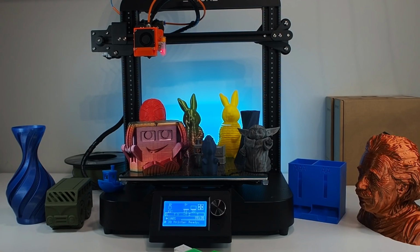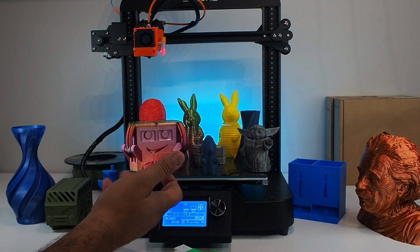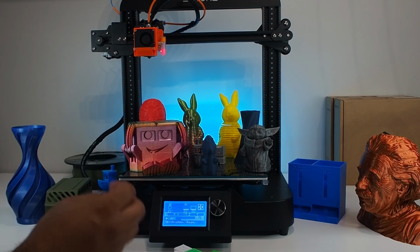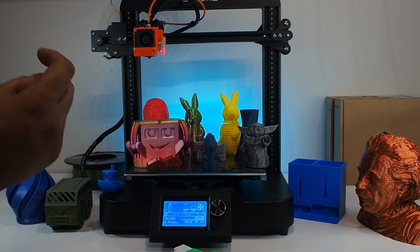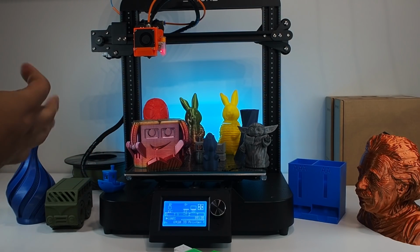Let's start with stuff I don't like. I really don't have too much to say. The printer is good. Maybe the thing that bothers me a little bit is the screen. Every time I'm testing or doing something, the screen comes up, but it's something minor, not a big deal. The only thing I was wishing for is a belt tensioner like here or here. I was hoping to find something like this that would make it easy, especially at this stage of the printer. I think those things should be there by default. There is nothing else bothering me with the printer.